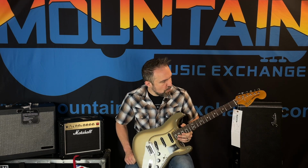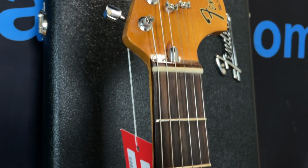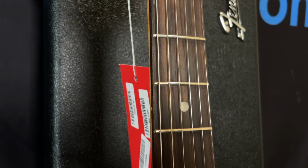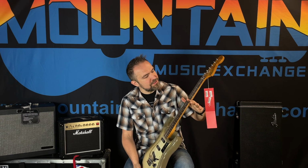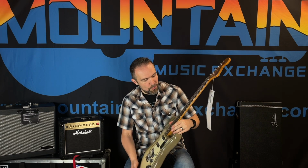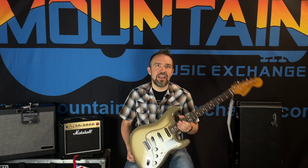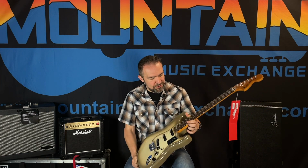It feels good in the hand, and that's capped off with a rosewood fretboard, not Pau Ferro, not some alternative wood. This is a rosewood fretboard. And if I had to say, I would say that this has a darkness that I do enjoy. It does look like a relatively dark rosewood. But if I got this guitar, I think the first thing I would do is probably apply a little lemon oil. You don't have to. It certainly doesn't look like an off-color rosewood or dry or anything like that. I would just do it to add a little depth and a little darkness to it.